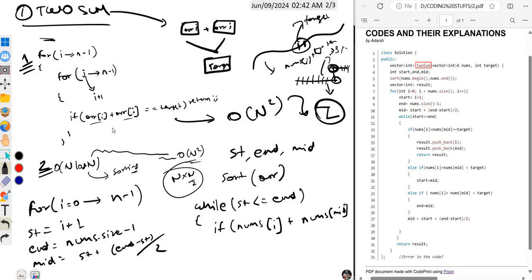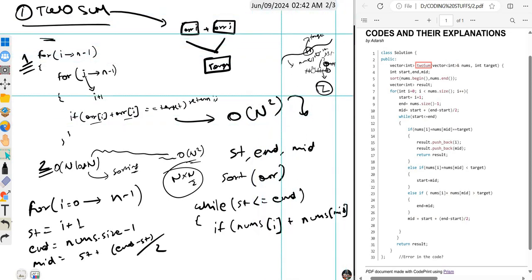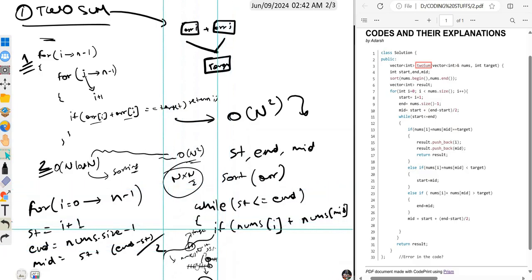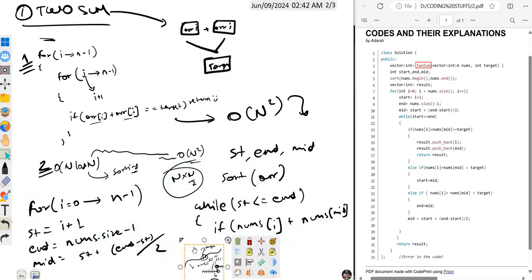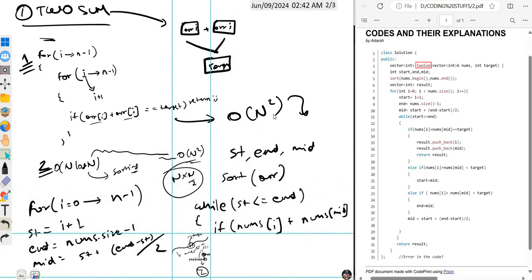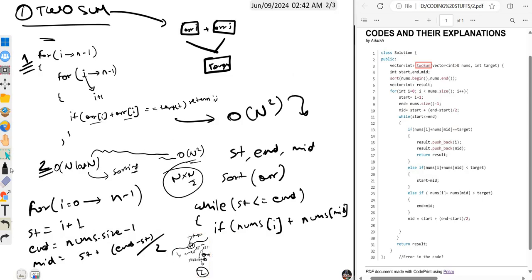So yes, we can convert this monotonic function into a predicate function by doing these optimizations. Okay, so let me first make it a bit smaller and do it like this. If someone doesn't know what a predicate function is, they can refer to other videos. There are many videos on YouTube regarding predicate function.